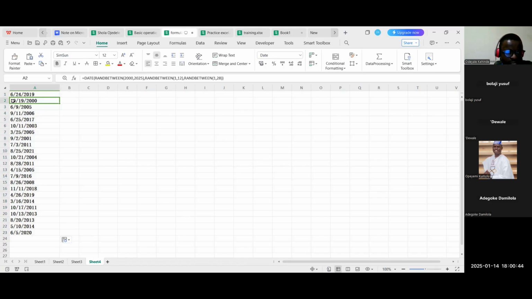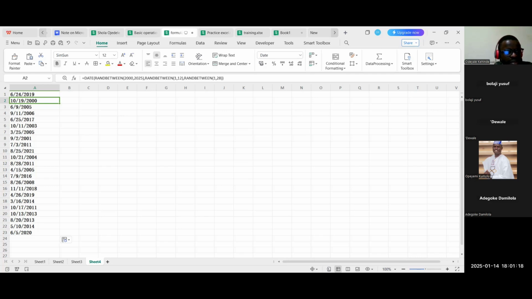So this one is month, day, and year. It depends on the format you have on your system. If your system starts from month, that is the format it is going to generate for you. But if your system date starts from day, it's going to generate the date based on the settings you have on your system.